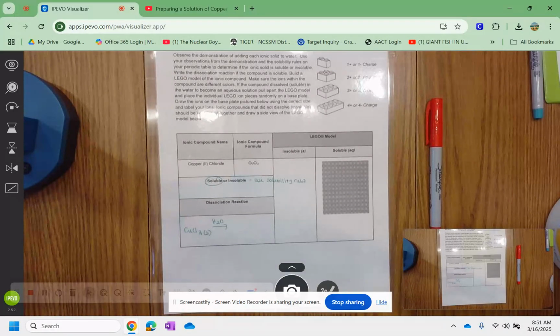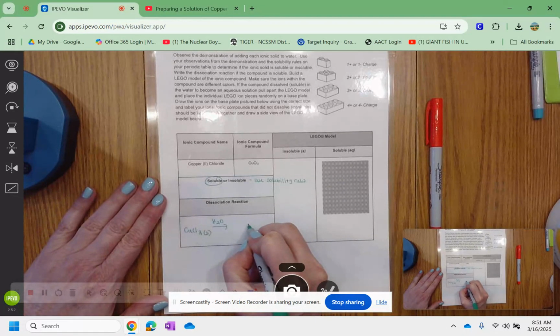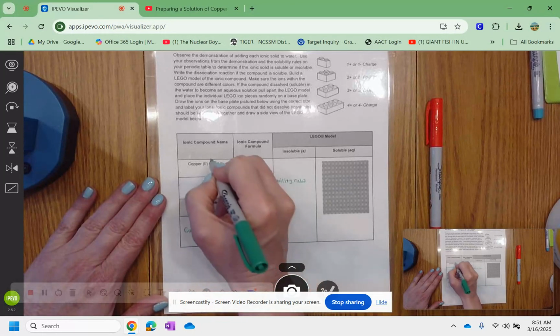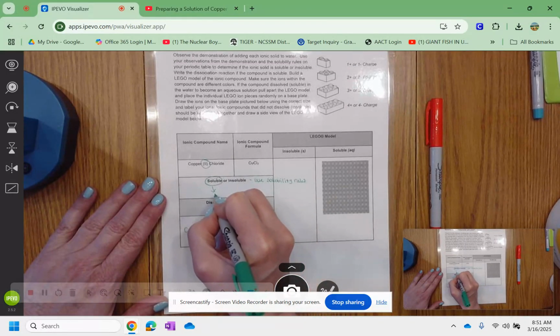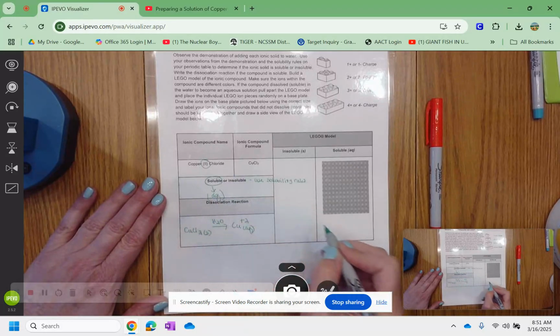So again, if I were to take you back to chapter 8, where we wrote total ionic and net ionic equations, things that are soluble have an aqueous state of matter, and remember that those ionic compounds, when they're aqueous, break apart into their ions. So this is going to become 2 ions. You have your cation, which is always first, right? So I know the charge of copper based on the Roman numeral. And it's soluble, so my state of matter changes to aqueous. Right? So again, based on our discussion in chapter 8.